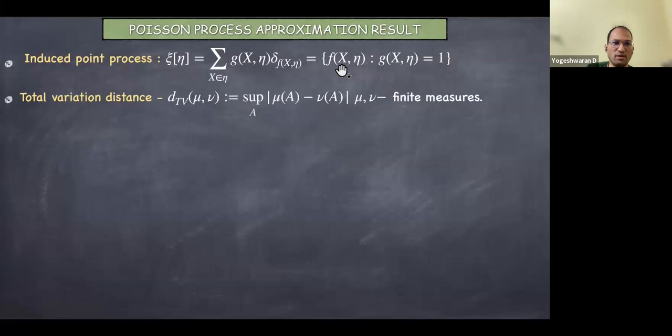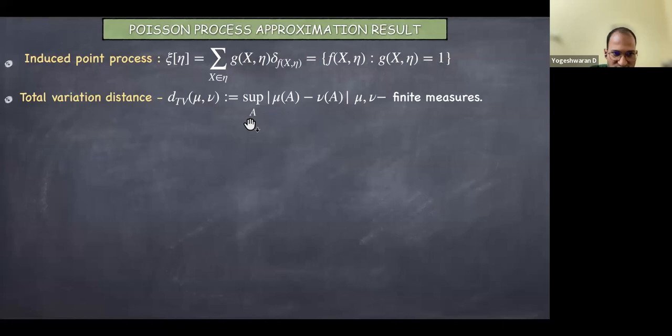So now come the exact definitions of the distances. If you give me two finite measures, the total variation distance is defined as the supremum of the difference between the two measures over all possible sets. Again, all possible Borel sets. I'm dealing with nice spaces, so I'll take all Borel sets. So A is a nice class of Borel sets. For finite measures, I take mu(A) minus nu(A) over all Borel sets.